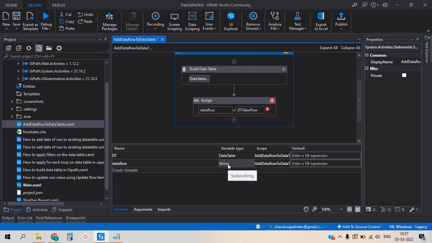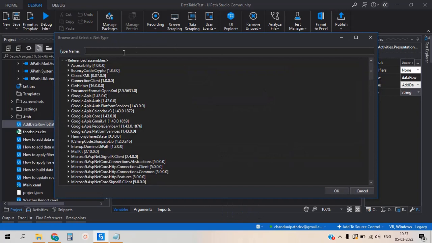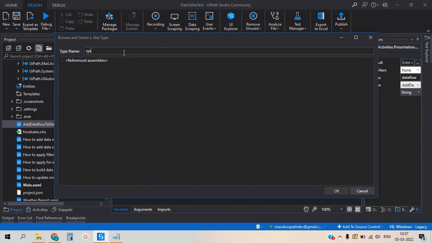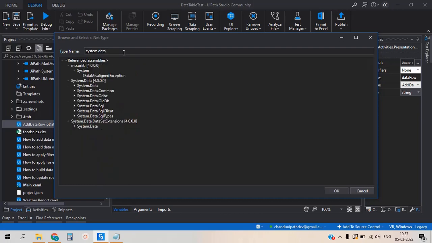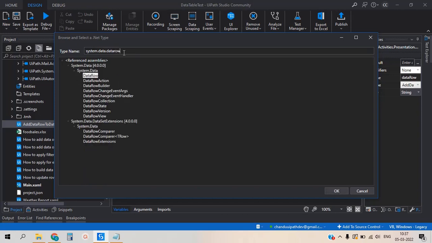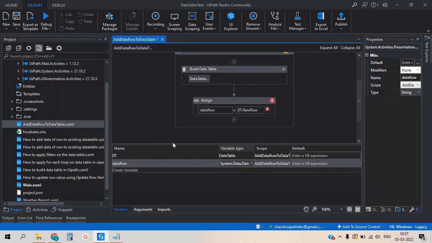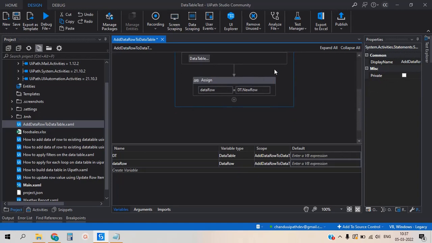So here we need to change the data type. Go to Browse for Types, and type System.Data.DataRow. See, now the error has disappeared.